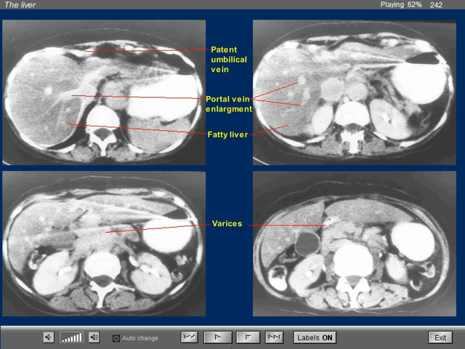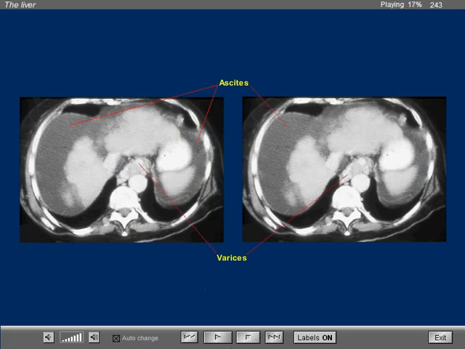The third and fourth images reveal the prominent veins in the periaortic and retroperitoneal region, as well as in the mesentery. Also note the thickening of the wall of the gallbladder. So this patient had evidence of fatty metamorphosis and signs of portal hypertension. Contrast CT examination of this patient shows evidence of ascites, small liver, and the presence of opacified large gastroesophageal varices.